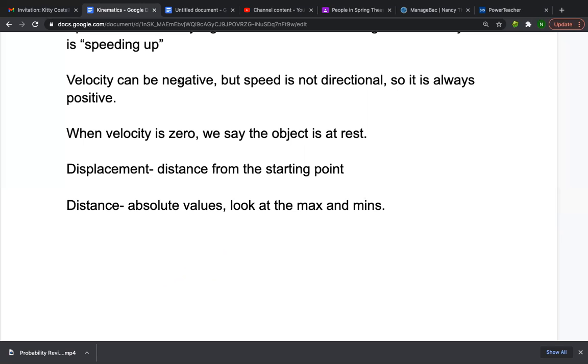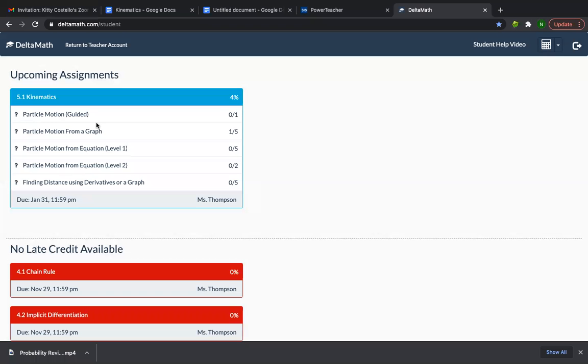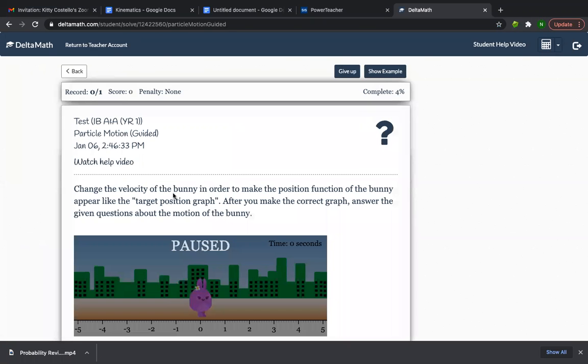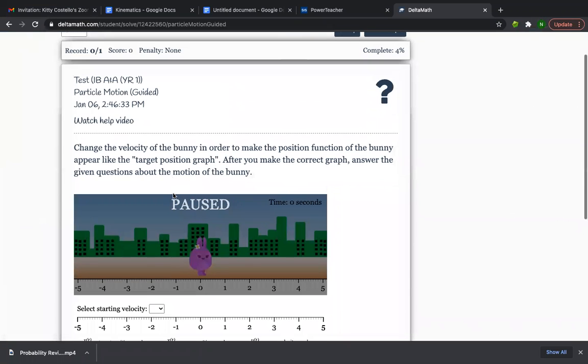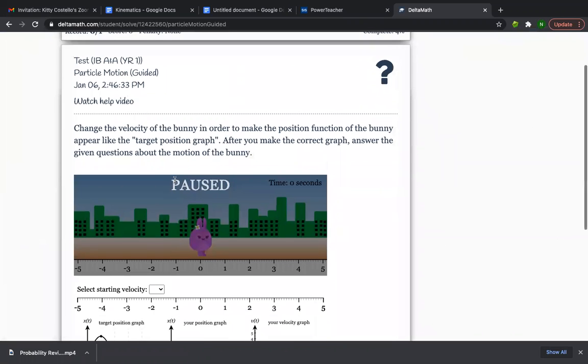And so from there, let's go ahead and talk about that a little bit more. I'm going to go through the demonstration. It's a little bit difficult to do, so I thought it would be helpful for y'all to see an example first. But the more familiar and the more confident you get with this section, the easier this activity should be. Okay, so I'm going to go through a particle motion guided example for you. So what I like about this is it allows you to re-look at the graph and you can see the object moving. So our object in this case is a bunny.